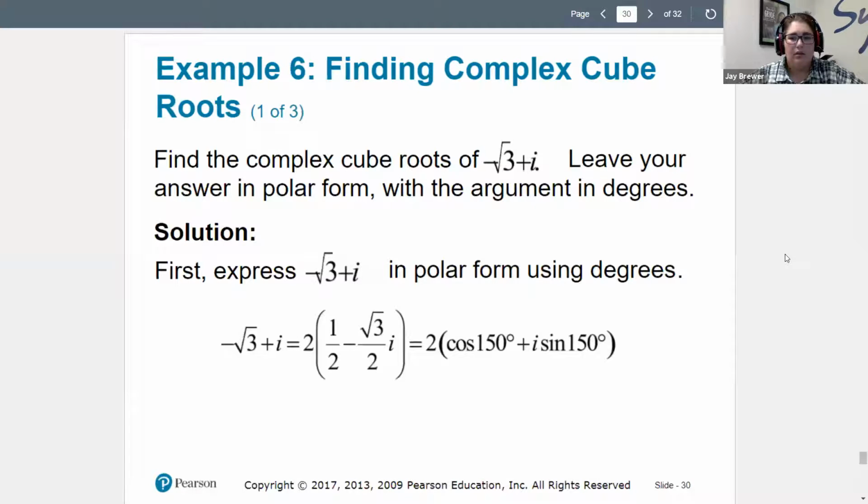exam 8 in using decimals and degrees instead of using radians and radicals. So you definitely want to pay attention to the directions. I didn't mark any points off, but other professors definitely would. So the first thing we want to do is translate it from complex form to being in polar form using degrees. So they just rewrote it and then translated it.